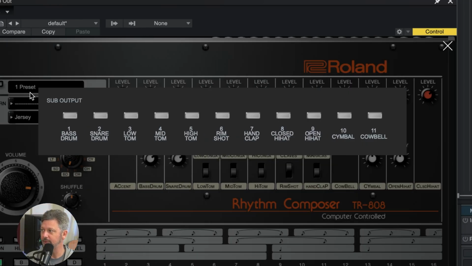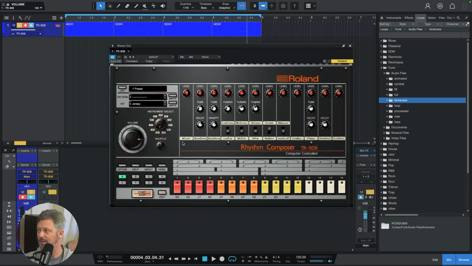And now we're going to see all of our different instruments from the 808 drum machine listed 1 through 11 because that's how many sounds are on there. And we're going to route. So just go ahead and select all of those. You can customize it if you're not using a specific instrument, but it's totally okay just to have them all there. Okay, so all of those are selected. All right, let's close that out.